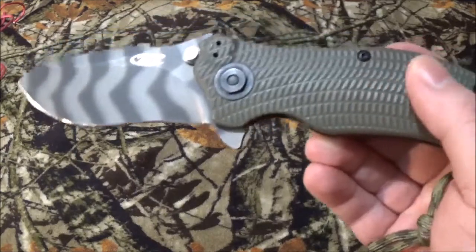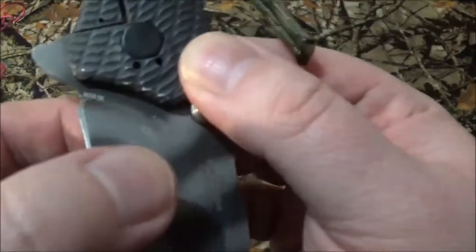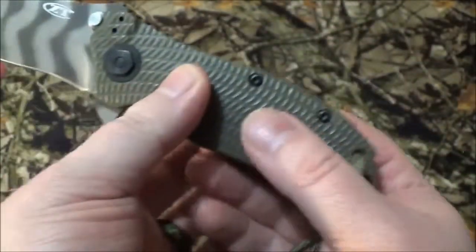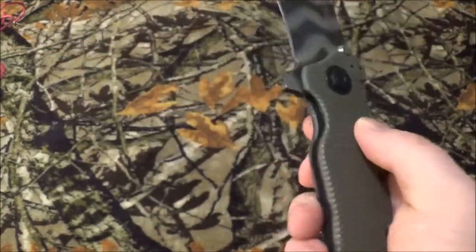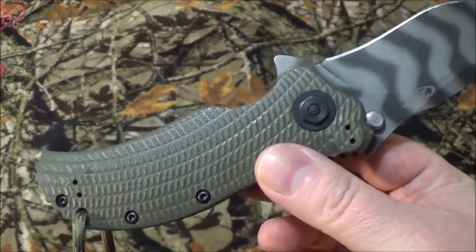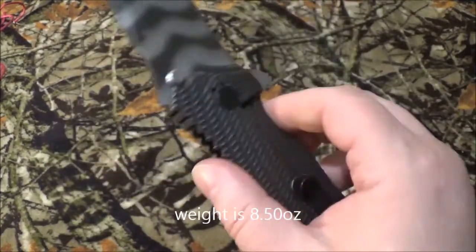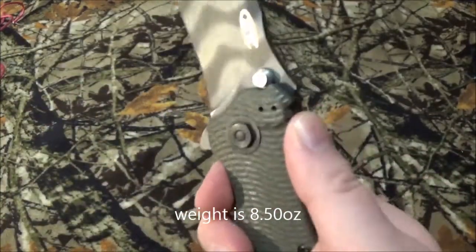Okay. Now, from my understanding, this is a first-generation one, and forgive a little beat-up look because it has been around for a little while. There's its date, March of 08. So I think that is beyond cool. From my understanding, this is a Ken Onion / Strider design. Now, it's got an overall length of about 8.5 inches. Oh, wow, I actually forgot to write that down. The blade is 3.75 and closed it's 5.125. I did not write down the weight on this thing. I will tell you, it's pretty significant. You feel it sitting in your pocket and you really feel it when you're holding it.